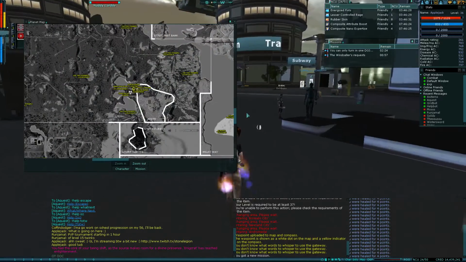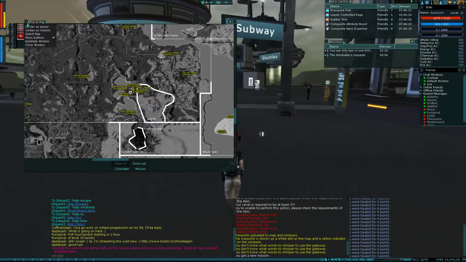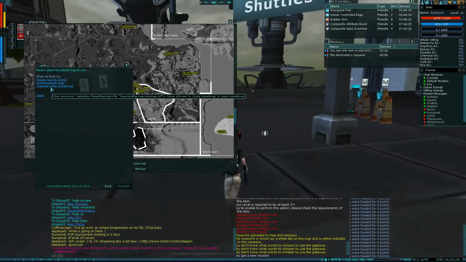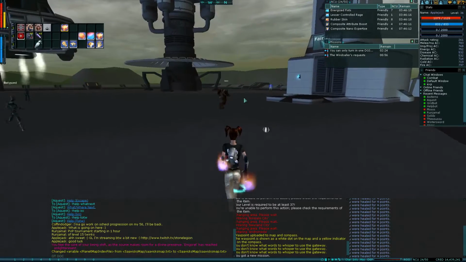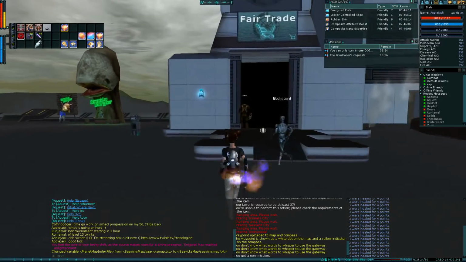And I just wanted to let you guys know the map I'm using once again. You have to go to the little info icon and select maps. I'm using the Savix map for Rubi-ka, which is also updated by the devs, I believe. Actually, I think he updates it and the devs push it to the actual thing.